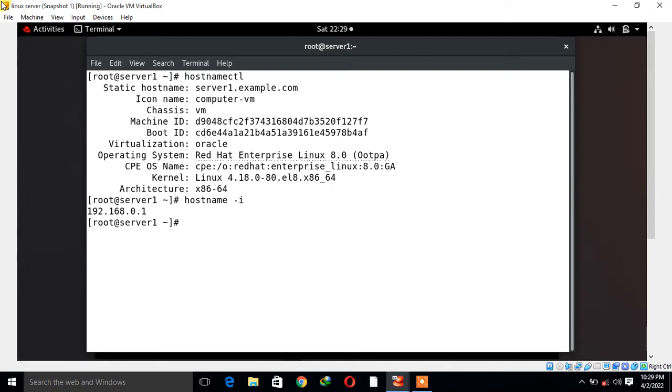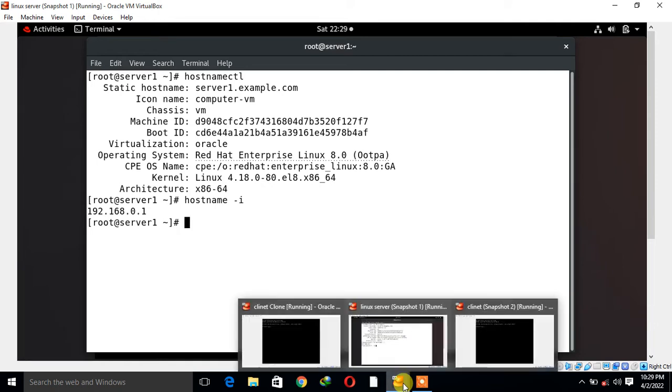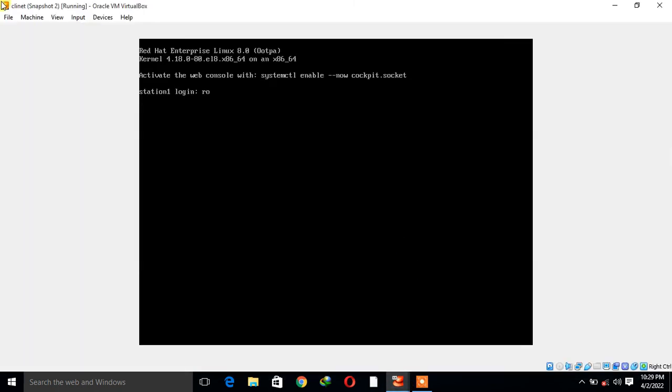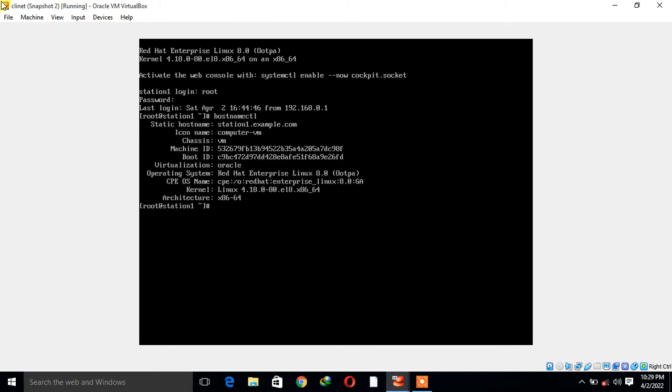Okay, so this is my first virtual machine, and here I have a second virtual machine. I log in with the root user first, give the password, and run the command hostnamectl. So this is the second machine, station1.example.com, and for the IP address, hostname -I shows 192.168.0.2.